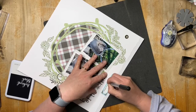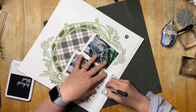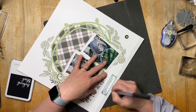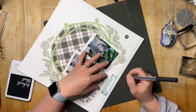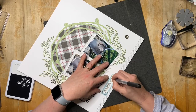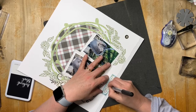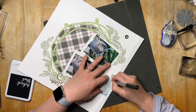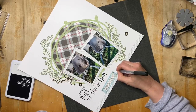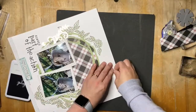It says, whenever we are doing things in the backyard, Rua tends to appear to be part of the action. Last Saturday was no exception. I'm using the 0.3 black journaling pen on this, and this ties in with the archival black ink. It's probably my favourite journaling pen thickness. It has enough, stands out enough without it taking over.